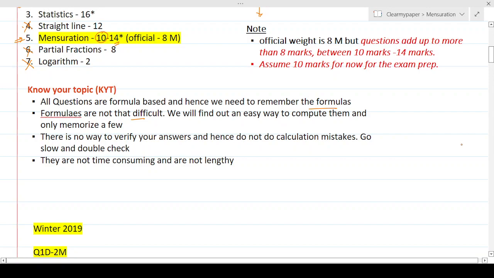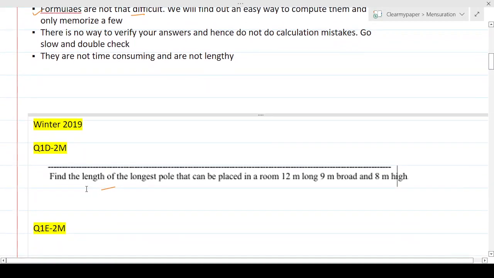The bad news is once you calculate the answer, there is no way you can put back the answer in any equation to see whether your answer is correct or not. So there is no cross-referencing, either using a calculator or putting back values, that I've shown you in matrices and determinants and trigonometry. Between calculator and putting back the equations into the given equations, you can verify your answer is correct or not. You cannot do that here, okay?